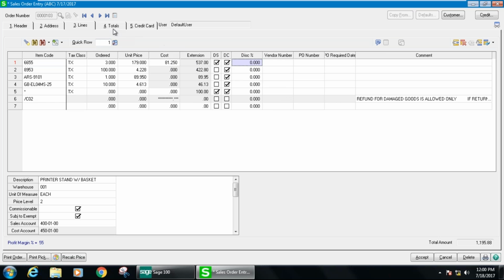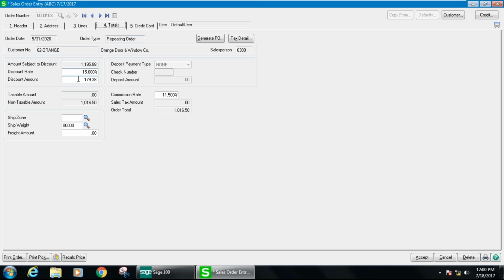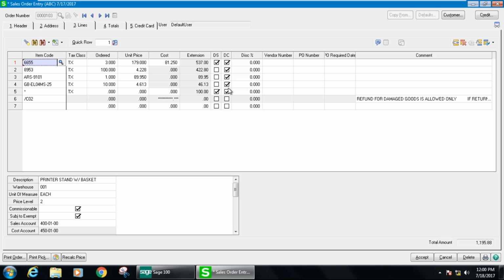DC for discountable, if we decide to make the order 15% off, it's going to take 15% off the discountable lines. Okay, and understand that this is actually coming from inventory, so we can configure our items to be discountable or not.